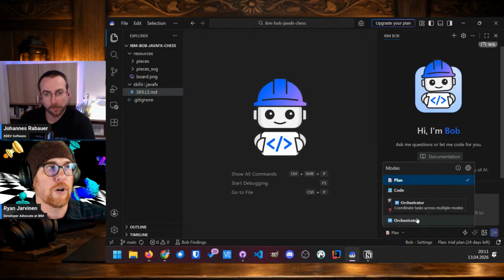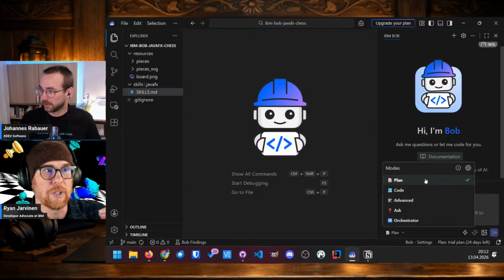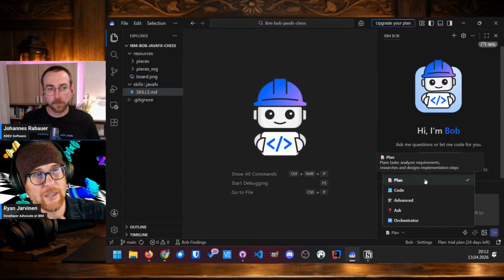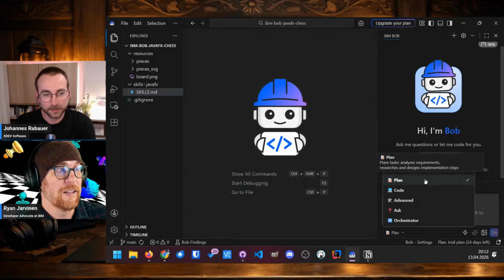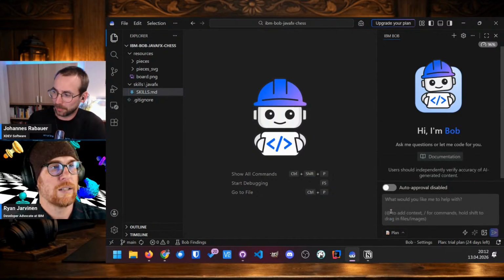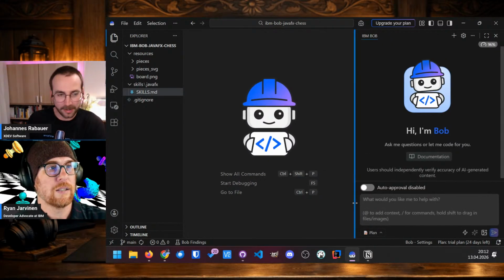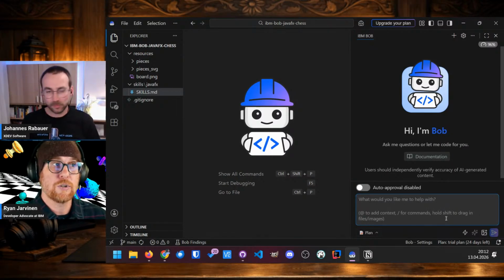I would probably start with an initial prompt that we would like to refine. I like handing it off to the orchestrator mode, but the plan mode is really nice as well. So we are prompting in the planning mode? You can prompt either in the plan mode as your starting point or the orchestrator mode.